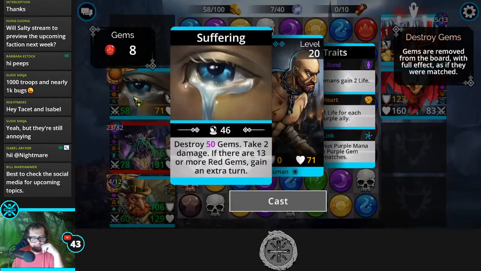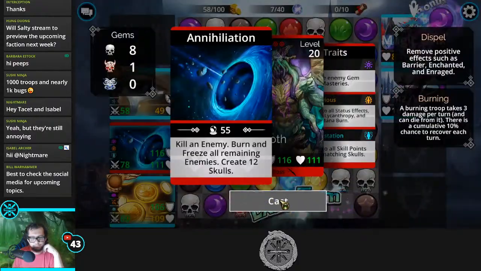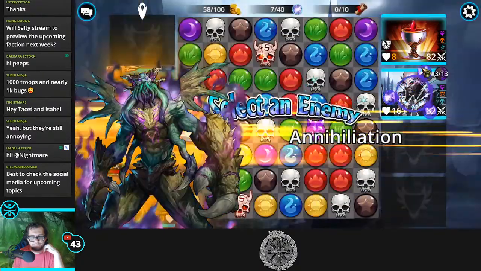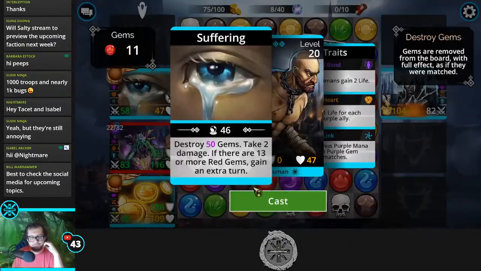Let's see. We'll take that over. Please don't kill it. Good. Oh, he has stealthy, doesn't he? That's unfortunate. 8 HP getting in the way. Exceedingly unfortunate.